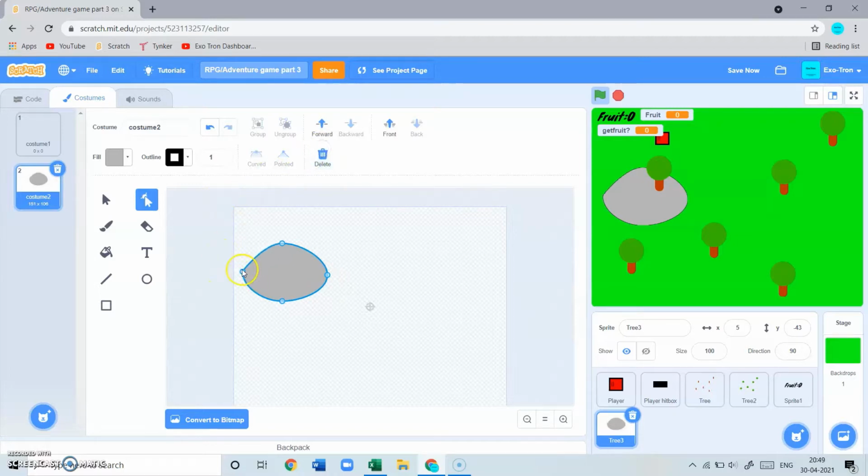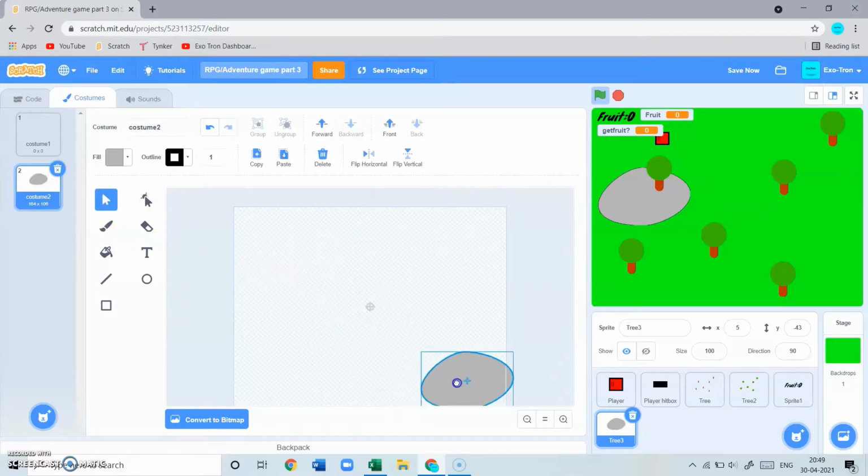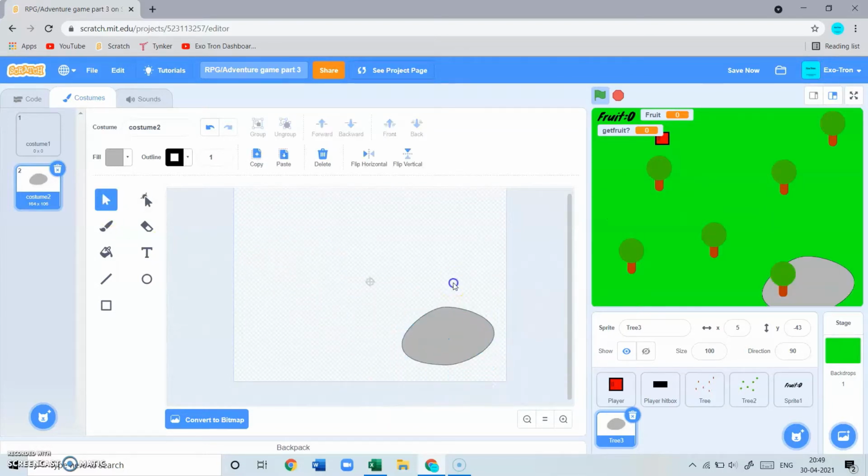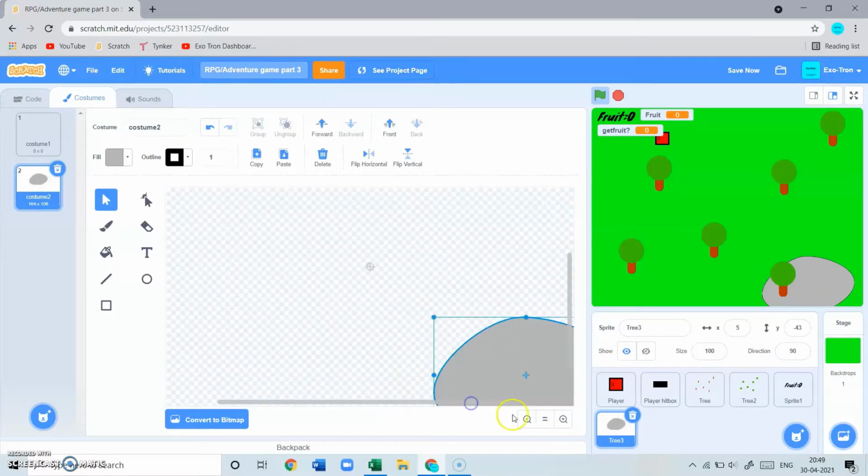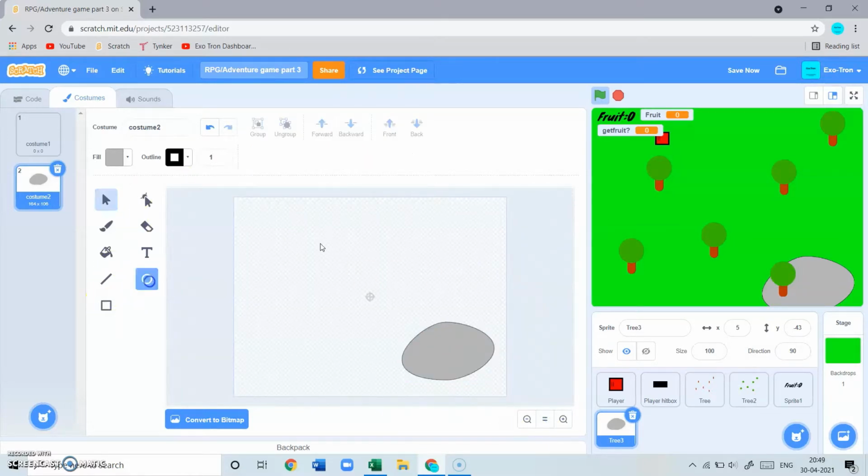Yes, this is good. Let's just put this a little higher up. Yeah, that's good. Let's put this all the way down here. A little there. Yeah, that's good. And let's make it equal to this. Create a new circle. Reshape again. And maybe move the bottom one a little too. Yes, that's good.